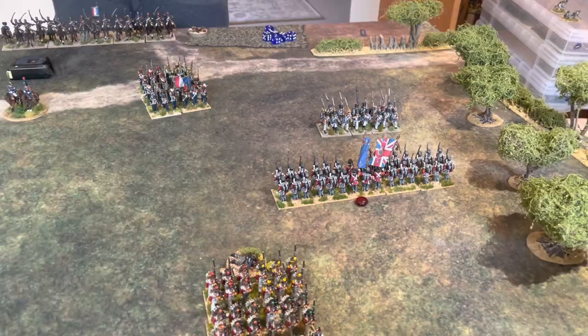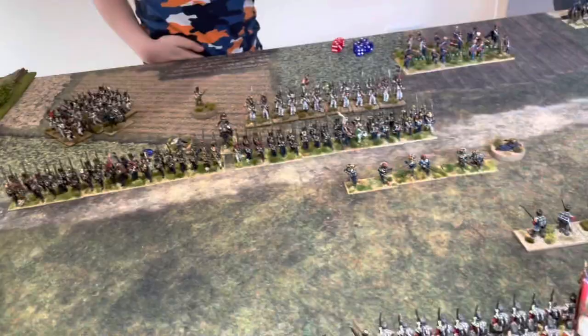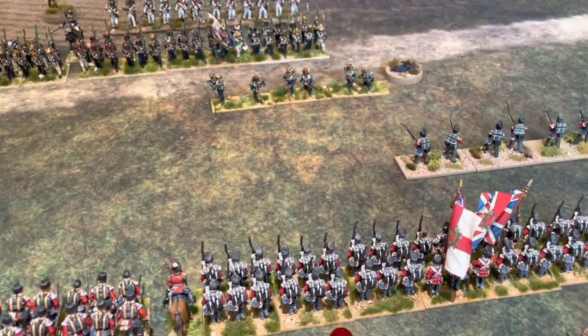So the left flank for the British is still doing pretty well. Our little skirmish screen in the woods here have caused another casualty on the French light battalion. They've now taken 6 all from skirmish fire, so they're really suffering. The French skirmish screen here again lost another base due to the combined fire of the 32nd Cornwall.